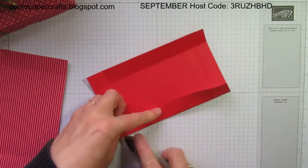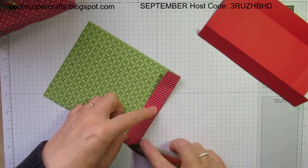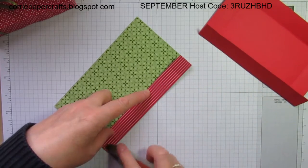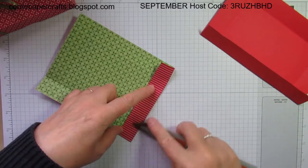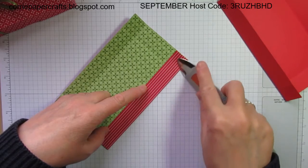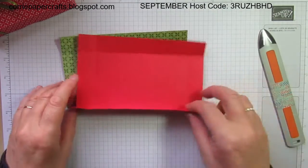like so, and we'll just do the lid at the same time. And I decided to go for stripes this time. I really quite like stripes on this DSP. And did I tell you it was a Heartwarming Hugs DSP? I don't think I did. It's a 12 by 12 paper pack, which is in our August to December mini catalogue, and it's Real Red that the card base is.